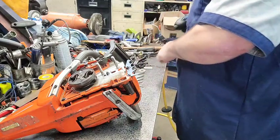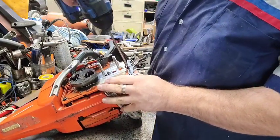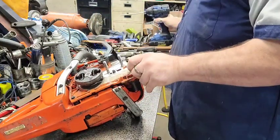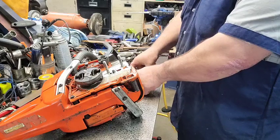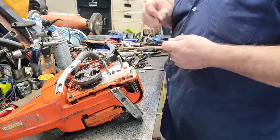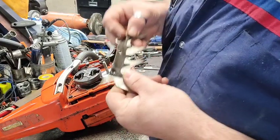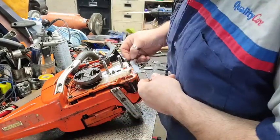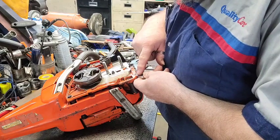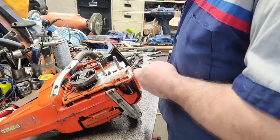I was going to show y'all this — I haven't tried to do this yet so I don't know exactly how it's going to turn out, but I'll show you the process of how I go about it. The first thing I'm gonna do is set this up here like this, and I can already see that the holes won't line up. See how that sticks down? Well, this sits in a little groove, so I need a little notch right in here. I want to try to get it as tight as possible to let it sit against it.